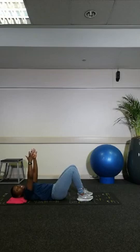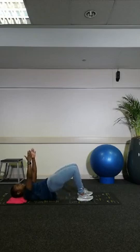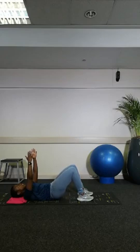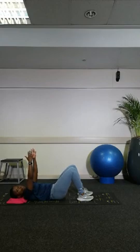Right, these are very important, guys, when trying to deal with low back pain, as we tend to get muscle imbalances, right? So you really want to work your pelvic area as much as you work your core.